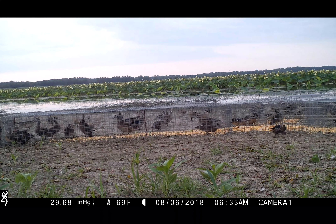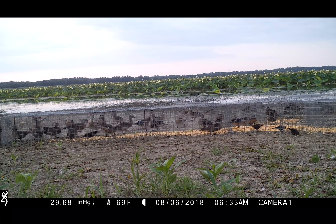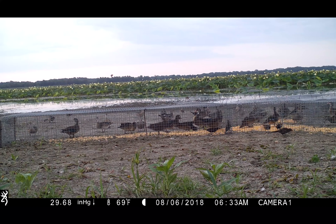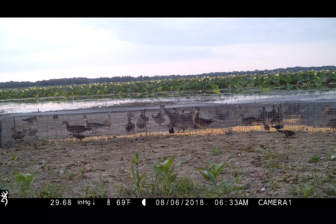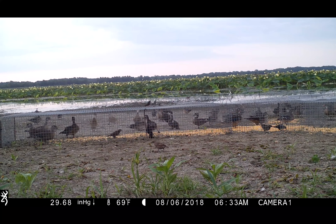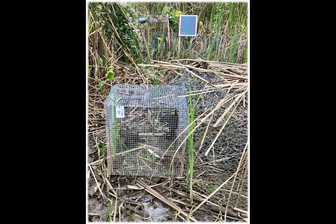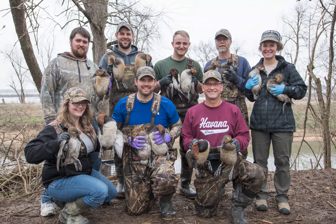There are certainly other methods used to trap waterfowl — those are just two of the most common. A couple of other methods include confusion traps, which we've used a lot here for mallards and wood ducks; we just finished up a wood duck project in central Illinois using confusion traps. There's also night lighting of birds — basically riding around all night with spotlights on an airboat trying to catch birds with a dip net. Audio lures are used for walk-in traps for rails and other species, and there's also mist netting. There are as many trapping platforms as you can dream up; if it works, biologists will probably use it as long as it's safe for the birds and the people trapping them.